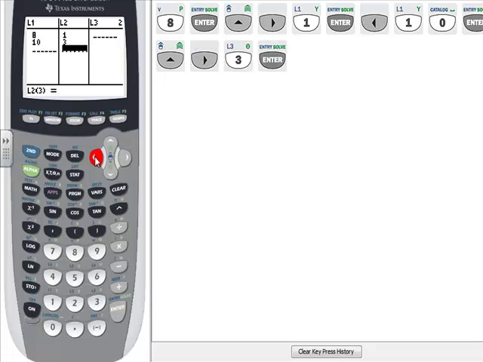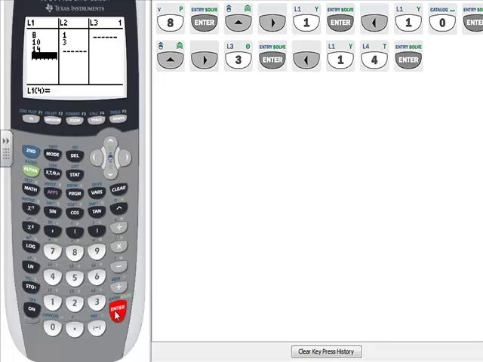There's 3 10s, and then I'm going to say, hey, calculator, there are 2 14s. Now, in this problem, it's not that big of a deal. There's not that many numbers. But if there was like 25 14s and 300 10s, you don't want to have to write them so many times. So this is pretty convenient.